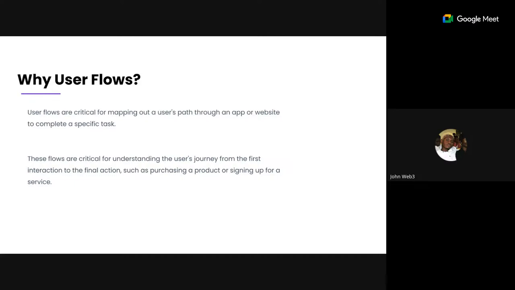That is why some people are debating whether UI/UX is a creative field, whether UI design is art or not. Because in UI design, you're not just free to do something like that. Things have to be done purposefully. You have to put your users at the front and center. You have to do research to know all these things. If you don't do research, you don't know what to do for your user flow. If you don't do research, you cannot do a user journey map. If you do not do all these actions, you'd just be building a product on your own. So, back to what I'm saying.